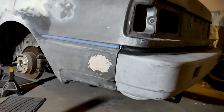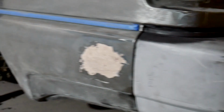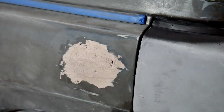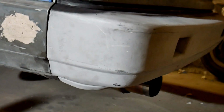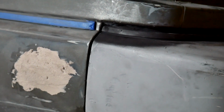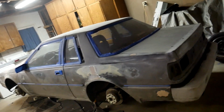Holy shit, that was a pain in the ass to get on there right. And even then, my body lines aren't great, but I'm not a body guy and I'm proud of that. Also, I deleted the corner markers. I don't know if I already showed that, but I just put razor blades behind it, bondoed over it, bam, I'm going to sand it down, deletion. Yeah, so the rear bumper's back on. This body line, but whatever. It matches the car. This is so awesome.